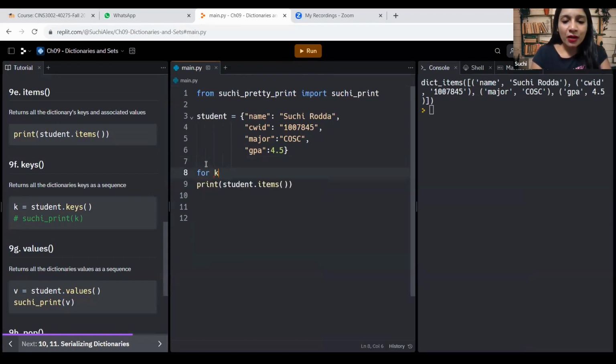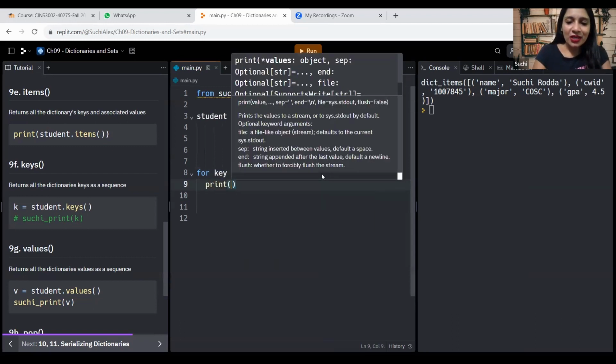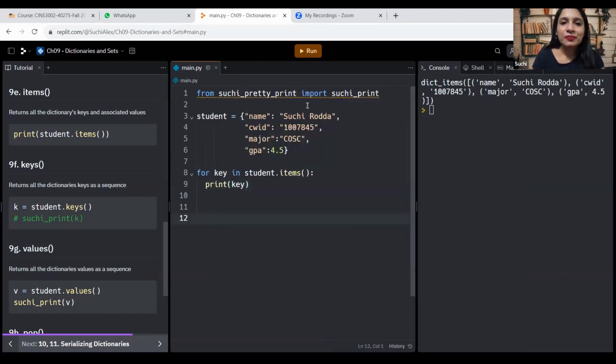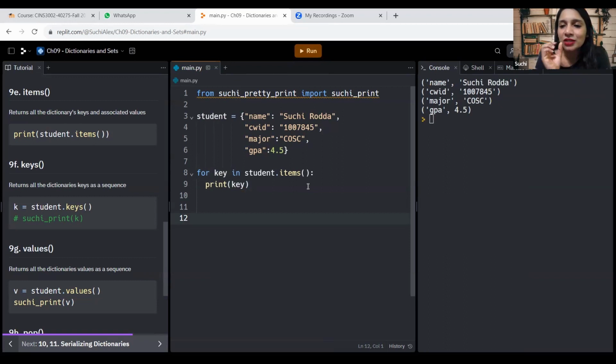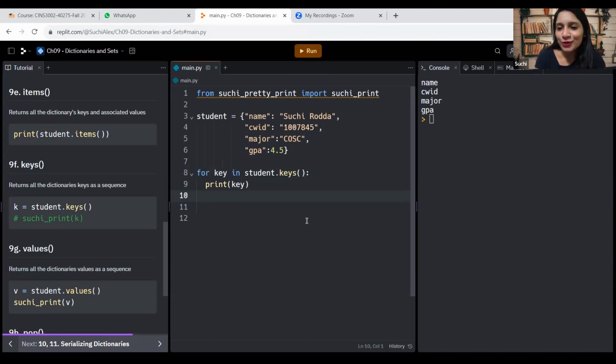So instead, I can use a simple print statement and say for a key in student items. So this items has everything. So key will just print me the key. So if I use key, then it is simply going to print me just the keys, the tuples in each case. Okay, so if I use, instead of items, if I simply do keys, what is that going to give me? It is just going to print the keys of that dictionary. No, I don't want the keys, I just want the values. Then we can do this. So it is going to print just the values in that dictionary.